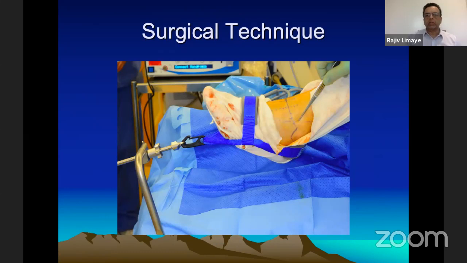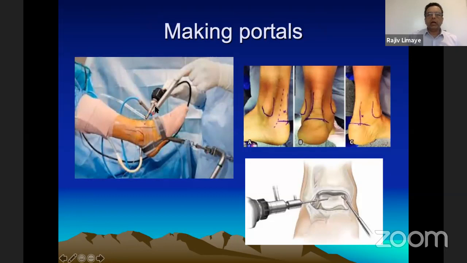The nerve is located here. As I mentioned, the main neurovascular structures are on the front of the ankle and the tibialis anterior is marked on the front here. We will either go anterior to the nerve or posterior to the nerve according to where we want to go in terms of the incision. Generally the arthroscope is used from the anteromedial portal, and the insertion of the instrument can be done through a lateral portal or through the posterior portal if necessary. The arthroscopy is done as a prior procedure before we open up the ankle joint.